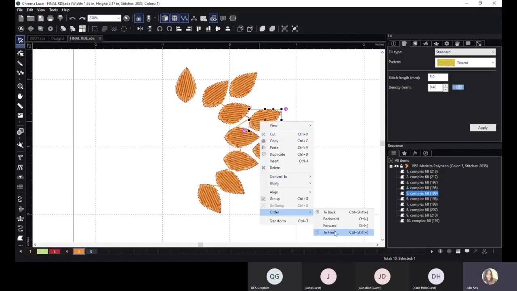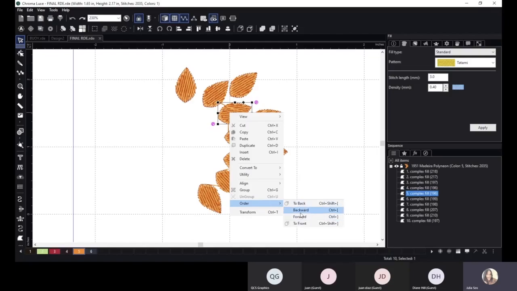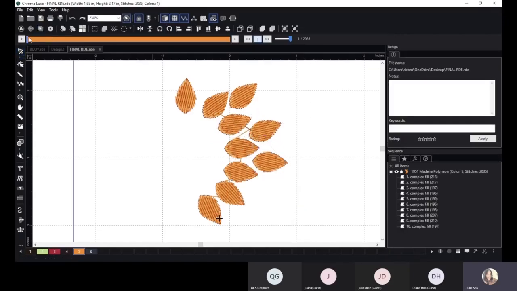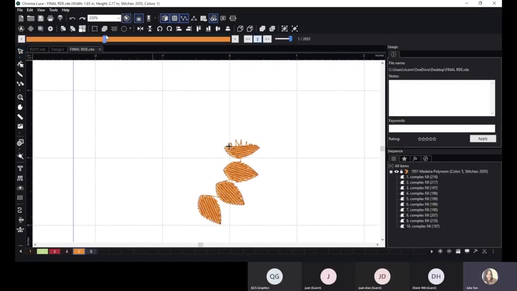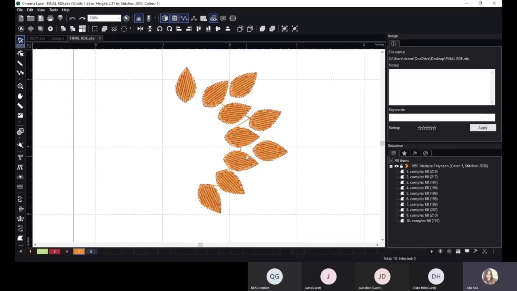We want that to be forward. Oops, no. This one. So it's moving a little bit back and forth, and then finishes off.